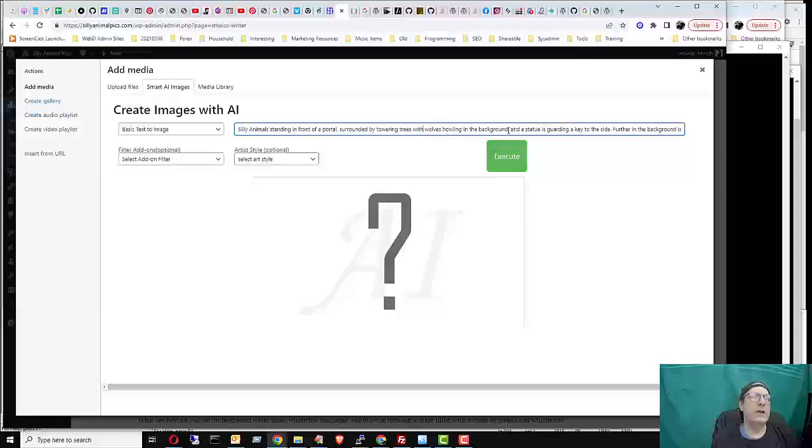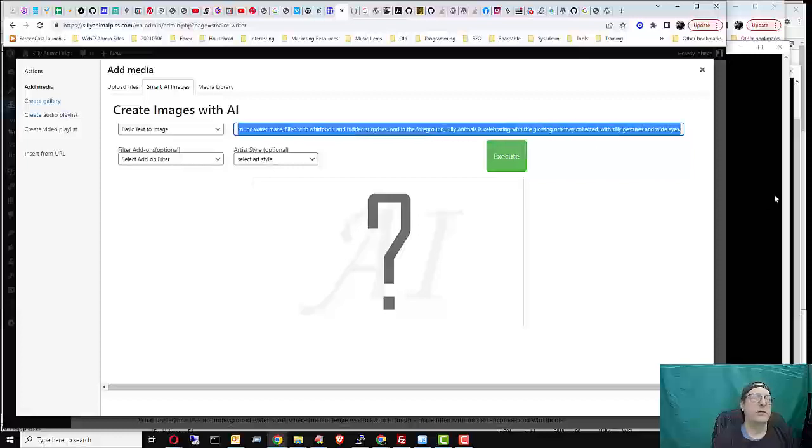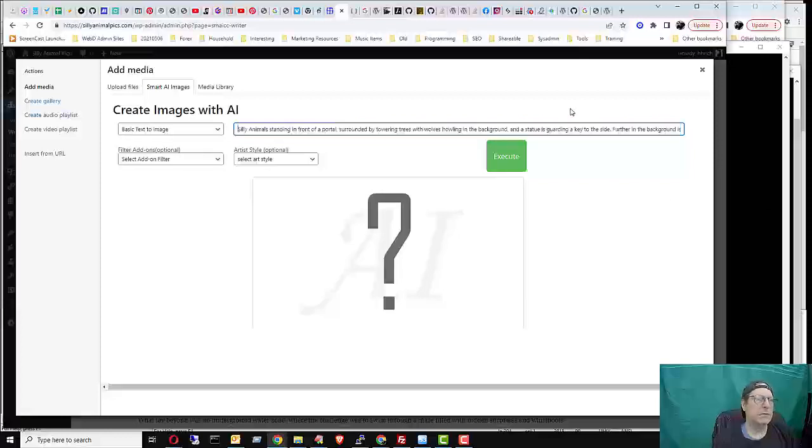I mean, you could take this to go to Midjourney and put that in, and we'll probably do it because Midjourney is very advanced at this point. Of course, they charge you money now for that too. So I think most of that is much more than what I need. So I'm just going to go silly. Let's see some silly looking animals. It has to be something that it will understand. I'm going to work on that image prompt to get it a little better. Standing in front of a portal surrounded by towering trees with wolves howling in the background. That's probably not even going to get all of that when we try it.